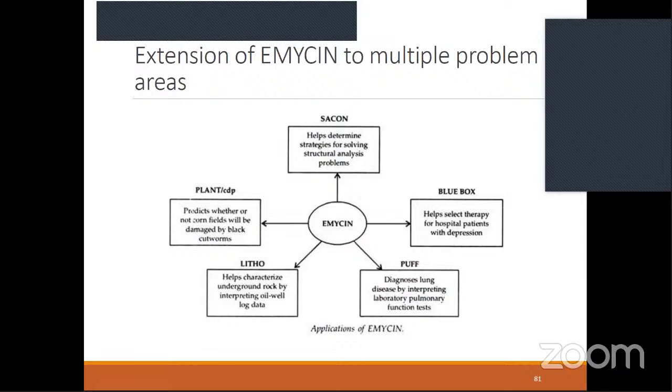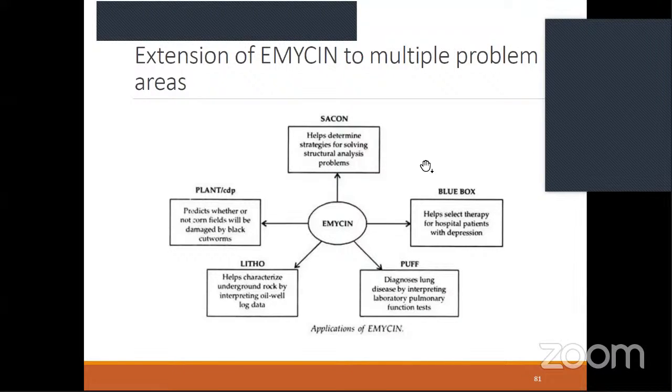It was actually MYCIN. Now in MYCIN, you remove the knowledge base. Now, if you add knowledge bases of corn crops, it becomes PLANT/CD. If you add about geology, it becomes LITHO. If you add about pulmonary diseases, it becomes PUFF. If you add about patients with depression, it becomes Blue Box. And if you add knowledge about structural analysis, it becomes SACON.